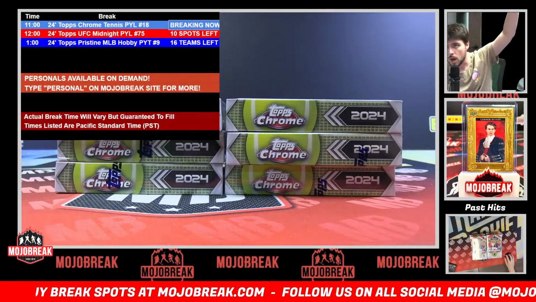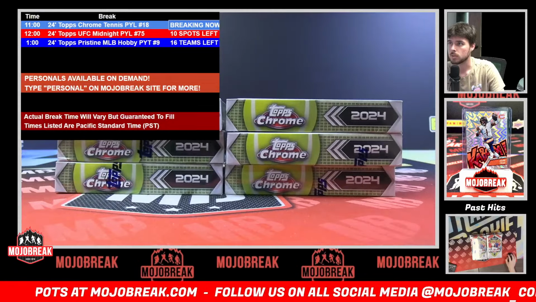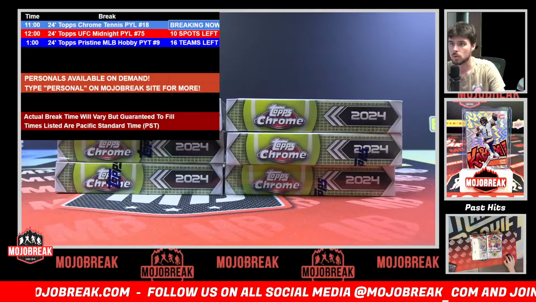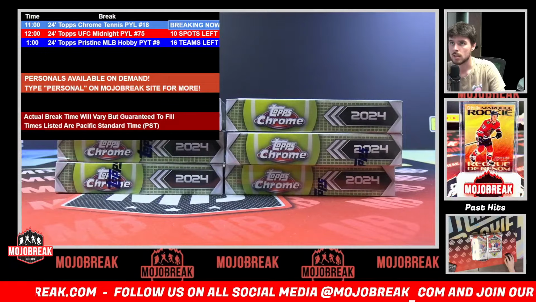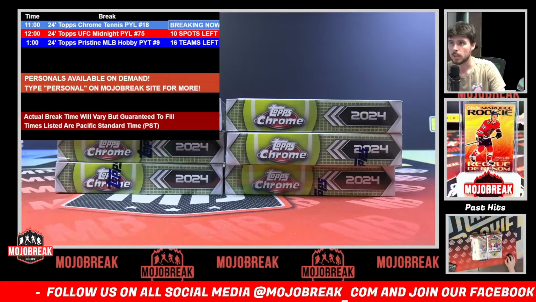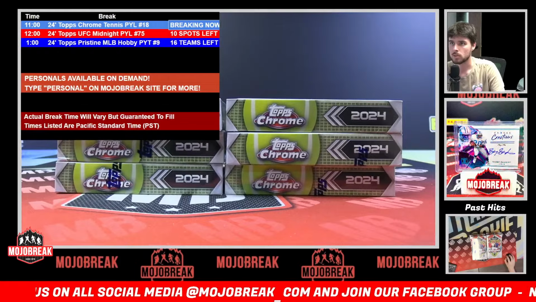All right, what's up, y'all? It's Griffin with Mojobreak.com here on this September 10th, 2024. For you guys today, we have a 2024 Topps Chrome Tennis Hobby six box. Pick your team number, pick your letter, number 18, since it is a PYL. I'll read off the names of the squads, and we'll get right into it.